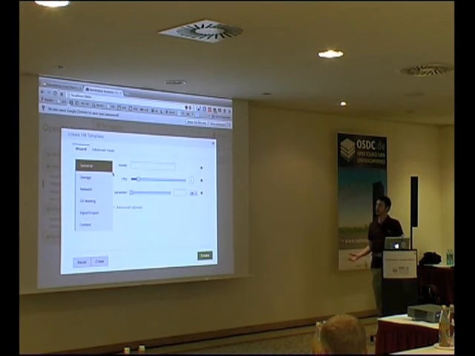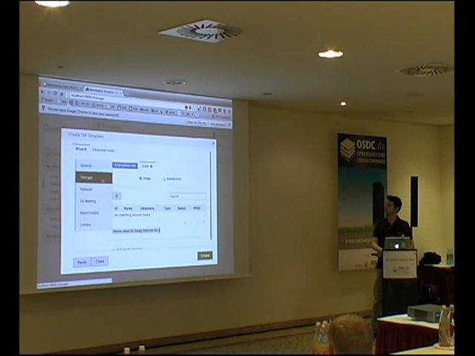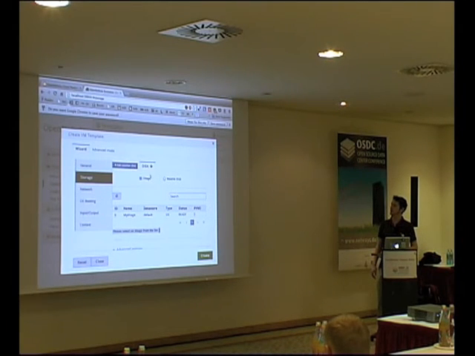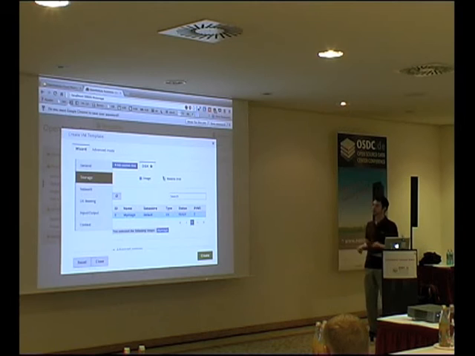So a user, when he wants to create a virtual machine, will be presented with something like this. You have the ability to choose the capacity, a name, and the storage. Basically, you can set here different disks, and you can choose the image that you want, or you can use a volatile disk, which is a disk that will be made on the fly on the host where the virtual machine is going to run, and then it's going to be discarded, or you can choose to save it afterwards.